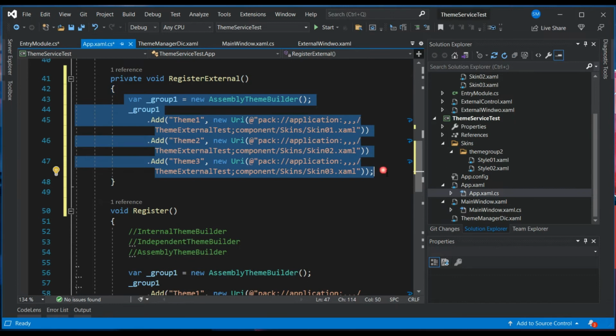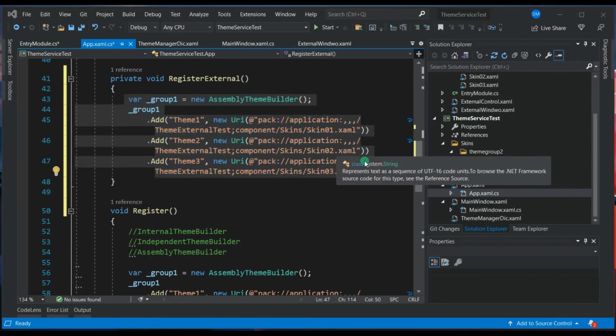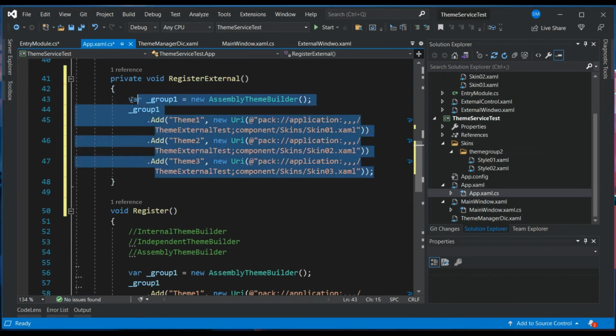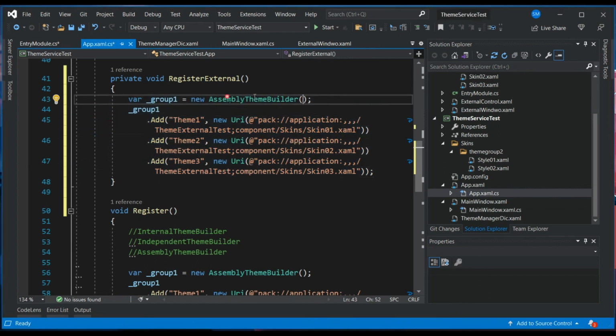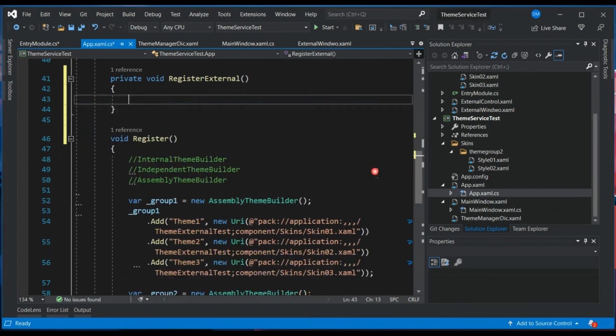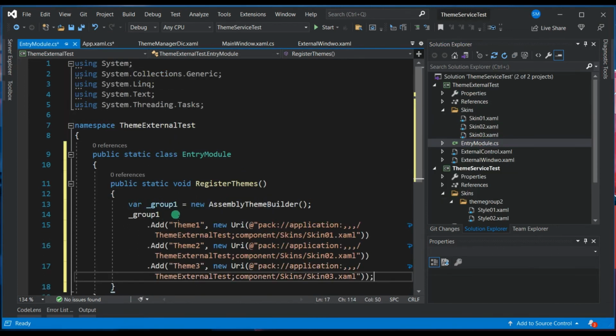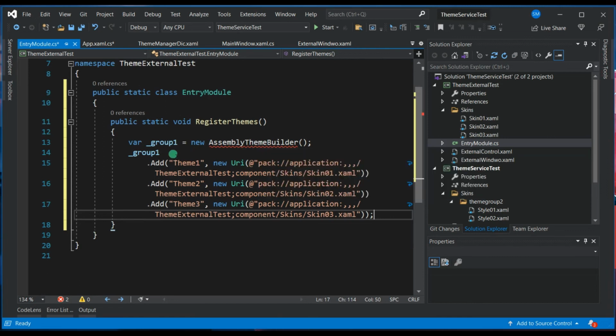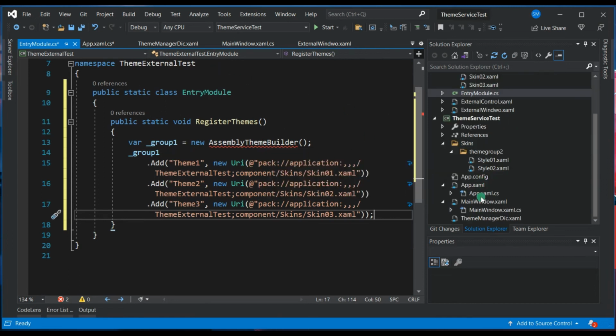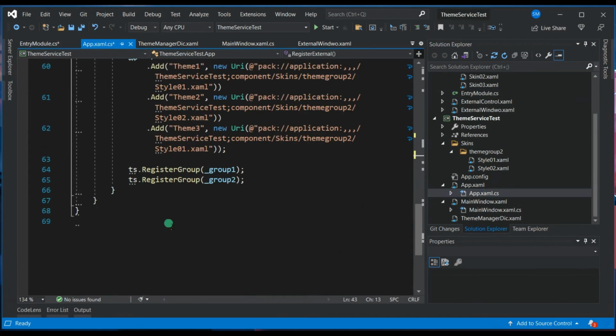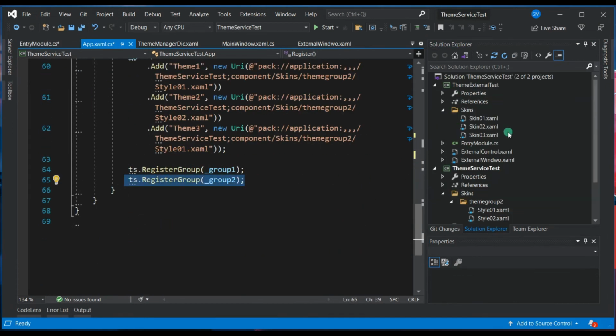First, let us copy this, and go back to our entry module. Here we will put it like this, but we don't have a reference to the assembly builder, we don't have anything. That is fine, we will do the assembly, and we also need to register this like this.